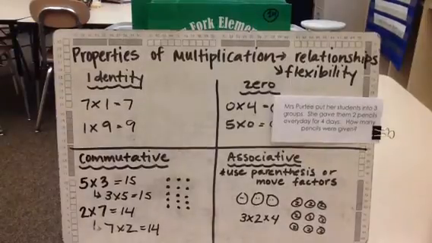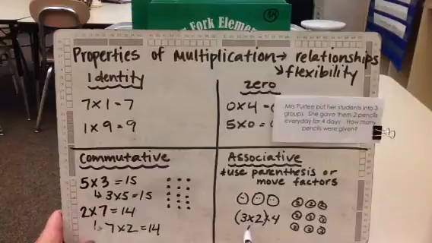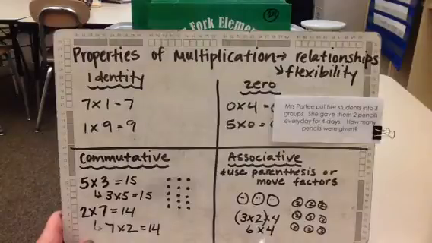So here, to solve the associative property, I can group factors in different ways. Now again, just like I said with commutative, I like to count by 2s. So I'm going to group 3 groups of 2. And I'm going to do 3 times 2 is 6. 3 groups of 2 is 6. And then I'm going to then bring down that last one. I can't forget about it. I still need to bring it down as multiplication. And then do 6 groups of 4.